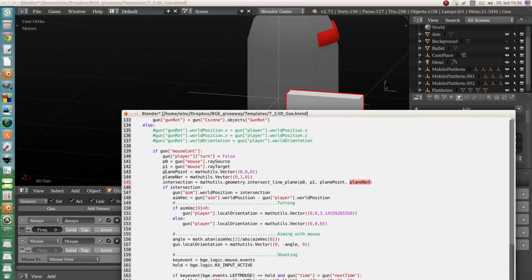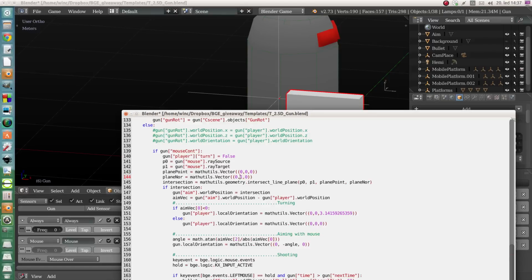So I just make the plane that is perpendicular to the camera, so the XZ plane, and the XZ plane is in the center, so 1 point on the plane is exactly the center of the scene, and the normal is in the positive Y axis.